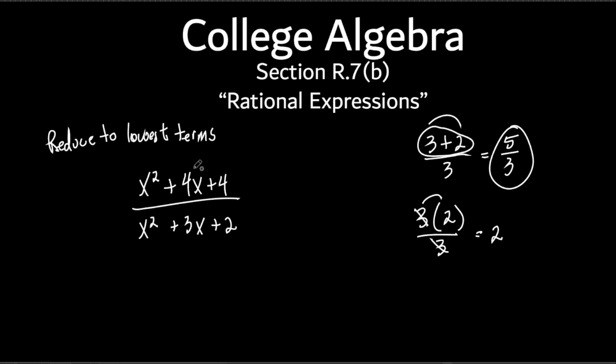So what do we do with this? How in the world do we reduce this to lowest terms if we can't cancel stuff out? Subtract? Is that what you said? No. We did this yesterday. I'm just waiting for other people to answer correctly. That's right. You factor it out.